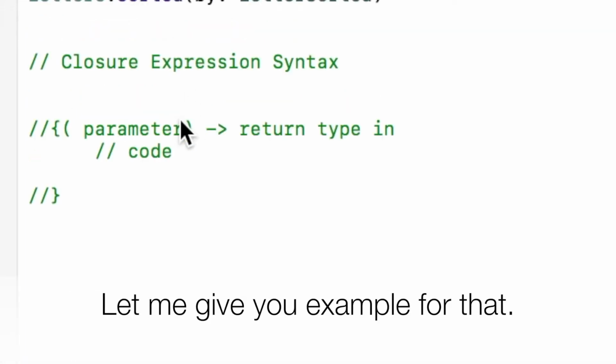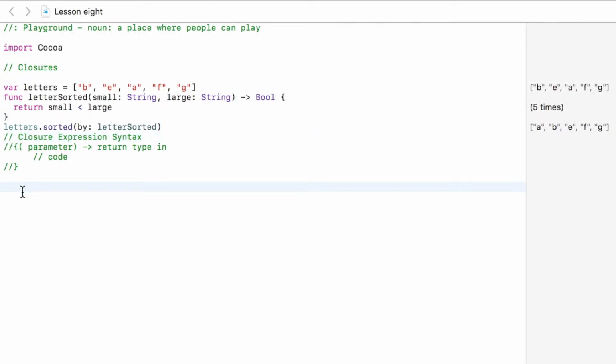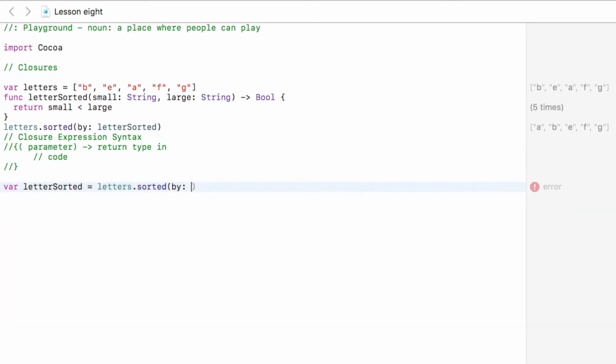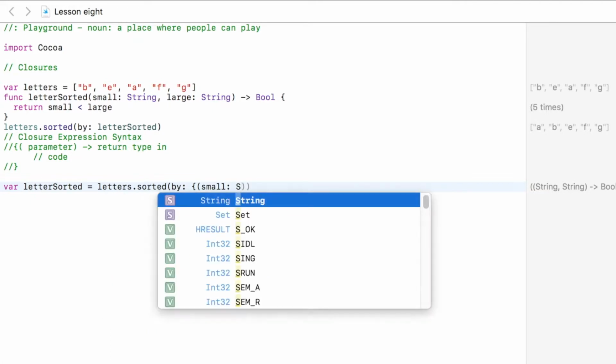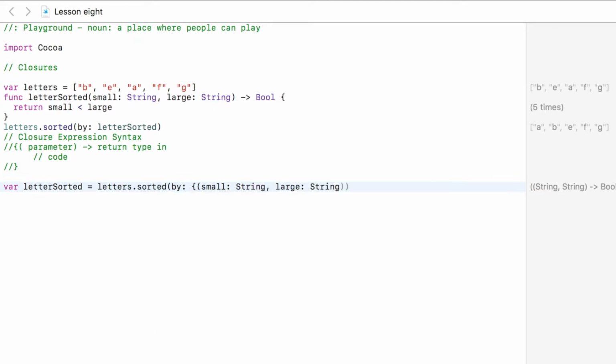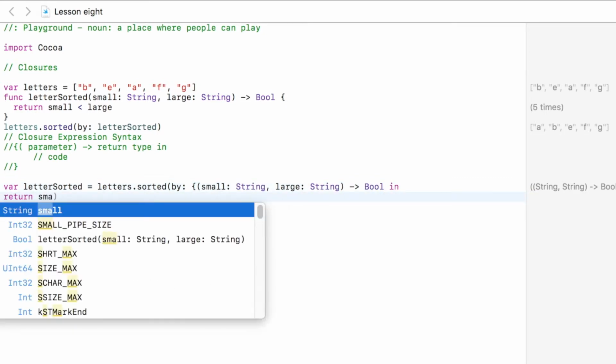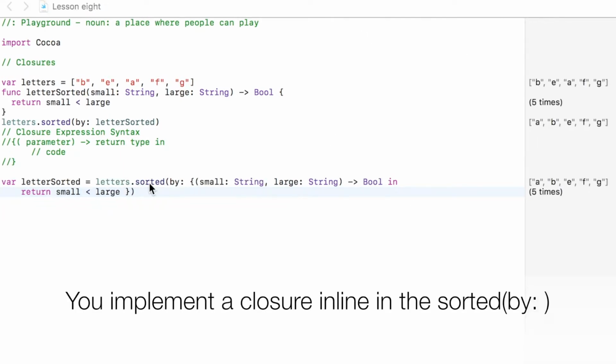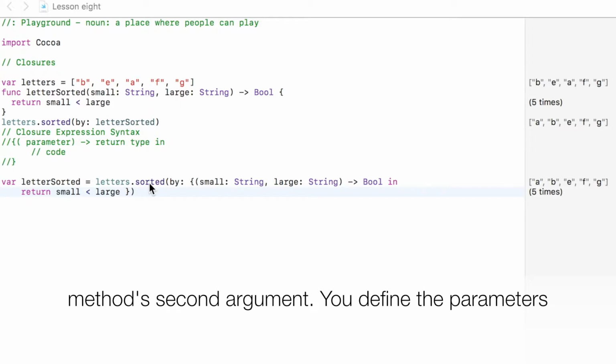Let me give you an example for that. You implement a closure inline in the sorted(by:) method's argument.